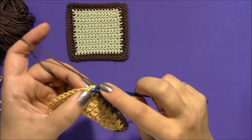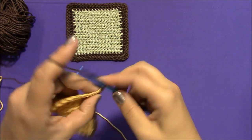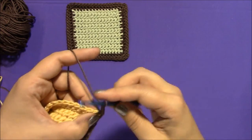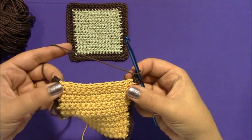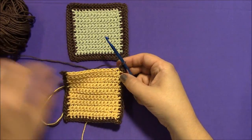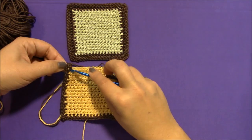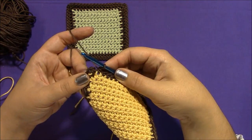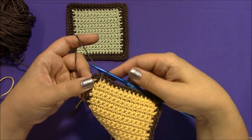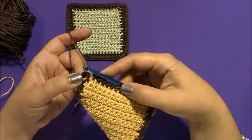Okay, so now we're getting to that corner, and we're going to do what we've done in the other corners. We're going to single crochet, we're going to chain 2, and we're going to single crochet again. Okay, and now we're going to single crochet 13 across, and there should be 13 loops left for me to go across, because remember, I already did this corner. So 13.